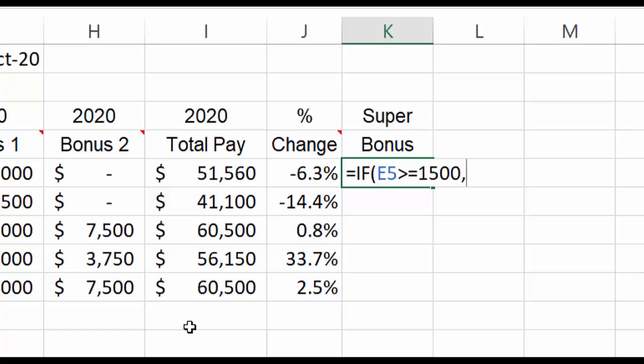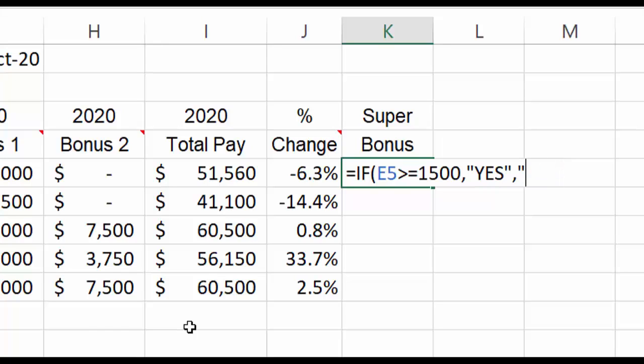So we're not going to put a number like 10,000. We're not going to do a calculation like we did for bonus 2. We're going to put a word. And the word is yes, or yippee, hooray, congratulations, whatever. If it's not a number, it's characters or letters or words, you put quotations around it. Now I'm not going to do no, because you're going to get a lot of no's. I don't want to see the no's. I don't want to do nothing either.